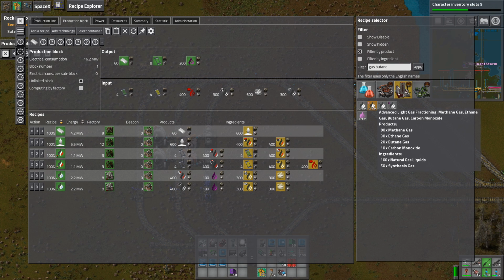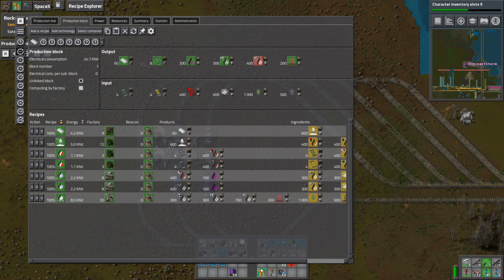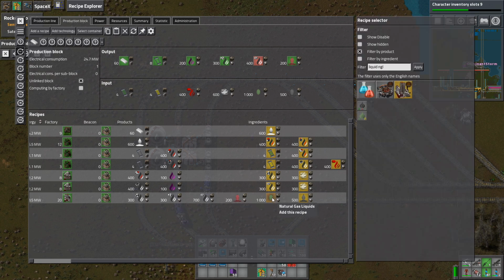Methane gas, ethane gas, butane gas, carbon monoxide. Naphtha. Naphtha will be useful. Toluene. Gas condensates. Alright, so if we do that, we've got methane gas, ethane gas, butane gas, and gas condensates. 1,000 per second.